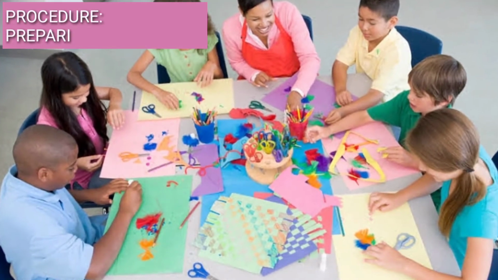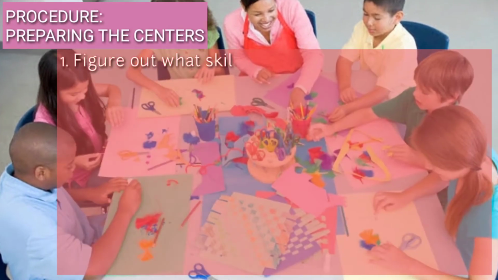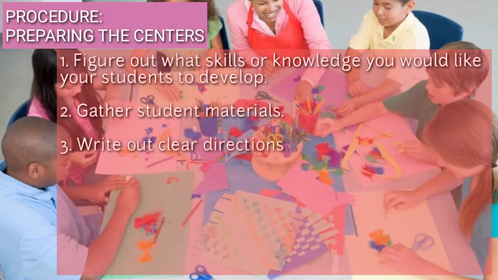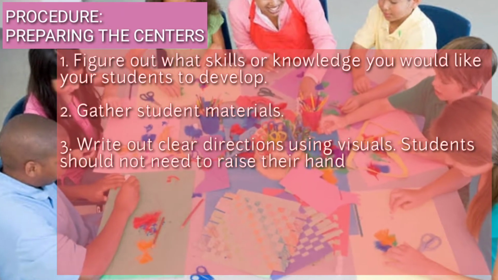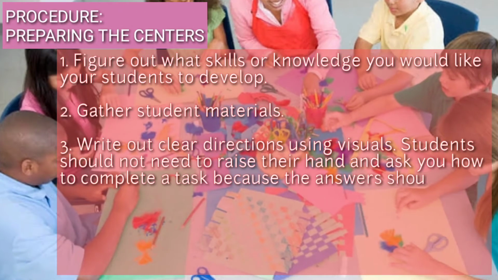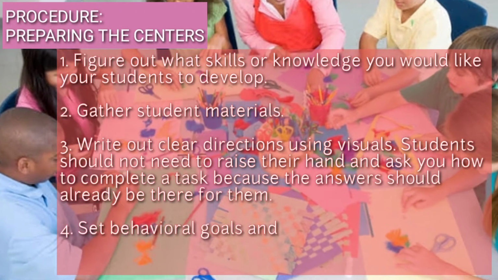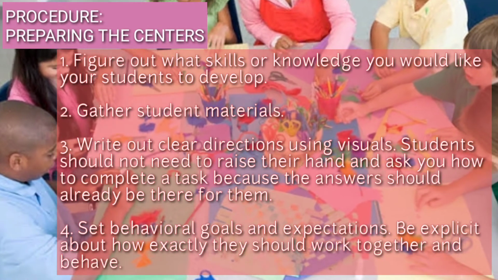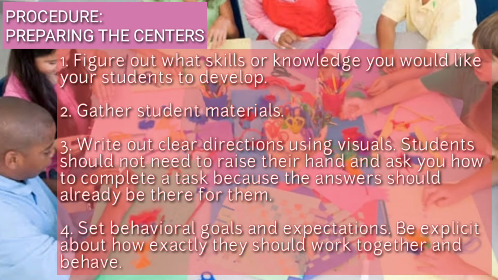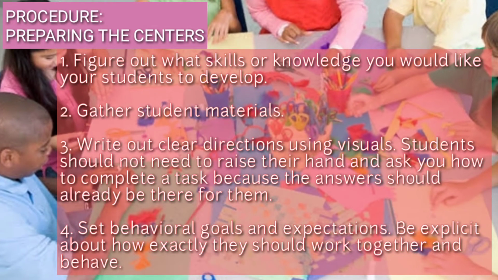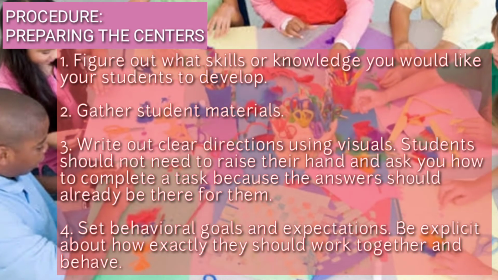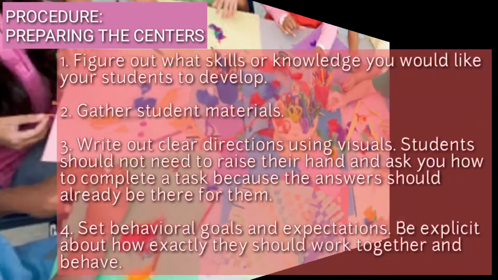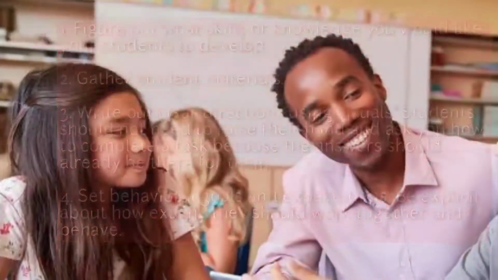Procedures in preparing the centers. 1. Figure out what skills or knowledge you would like your students to develop. 2. Gather student materials. 3. Write out clear directions using visuals. Students should not need to raise their hand and ask how to complete a task because the answer should already be there for them. 4. Set behavioral goals and expectations. Be explicit about how exactly they should work together and behave.